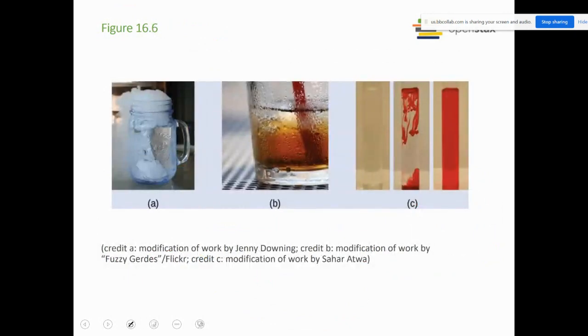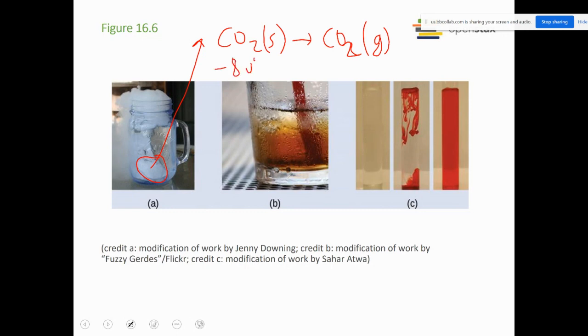All right, so there are other examples of this spontaneous process. If you have dry ice, if I just put it in a container, dry ice is literally solid carbon dioxide. And if this is at room temperature, all this solid carbon dioxide will spontaneously convert to gaseous carbon dioxide. The reason being, solid carbon dioxide is at minus 78 degrees Celsius, and the room temperature is about, let us say, 25 degrees Celsius. That's why this solid carbon dioxide, or dry ice, converting to gaseous carbon dioxide that you see here is a spontaneous process. Another example is, let's say, if I have a cold drink in my refrigerator where there is not as much moisture, right?